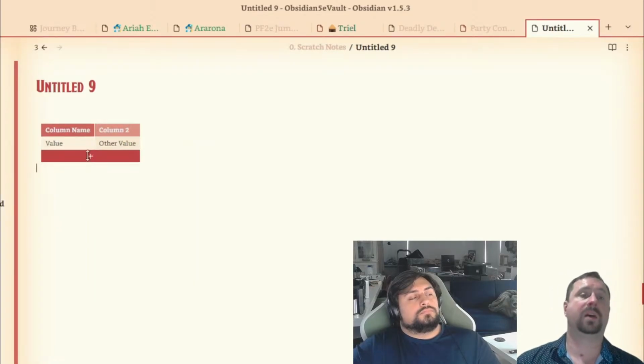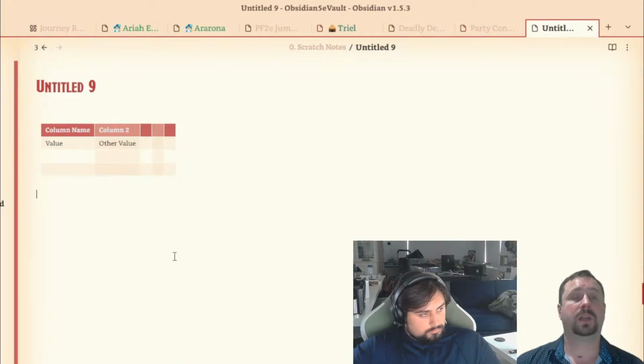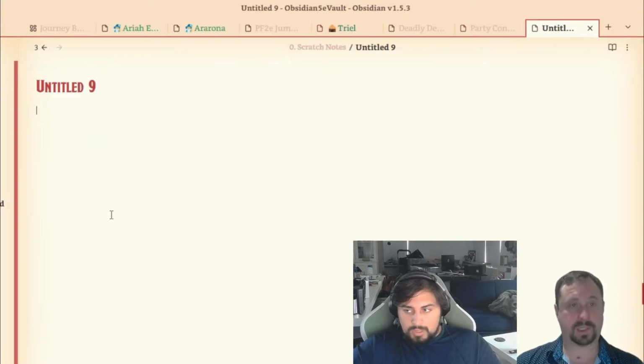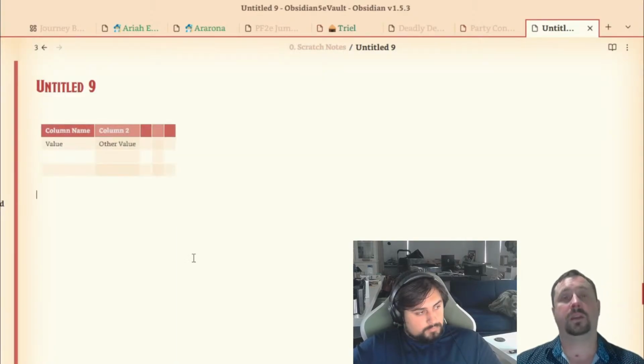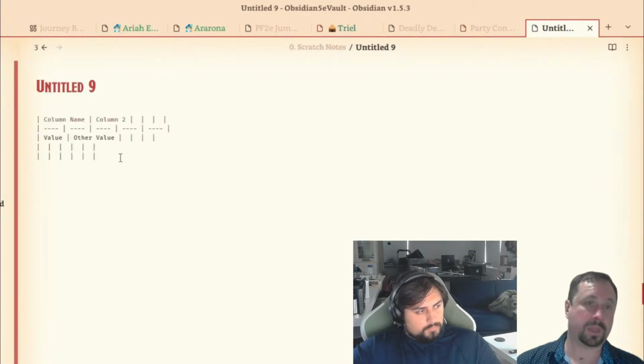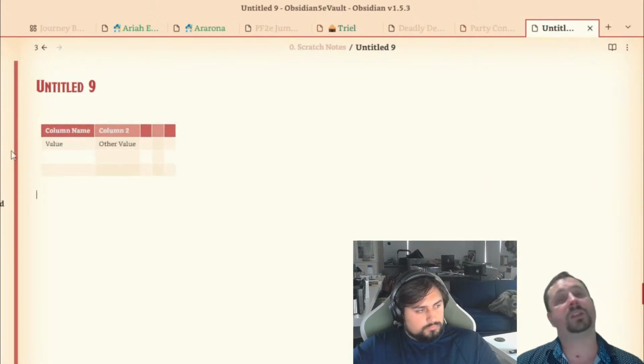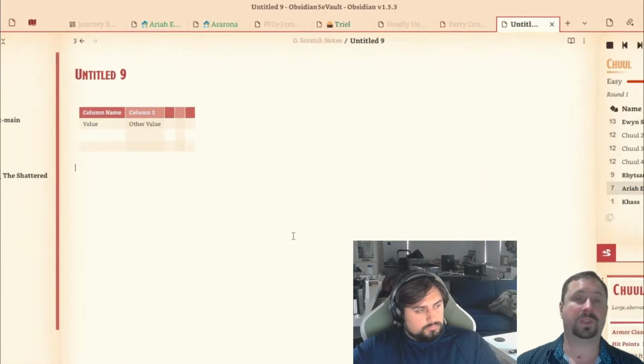All right, look how easy that is. We can add columns, all right, and we can cut and paste, all right. It used to be challenging, all right, just to show you what that looks like in Markdown. Yeah, that's the challenging version. We don't have to do that anymore. We now have fantastic support for tables.